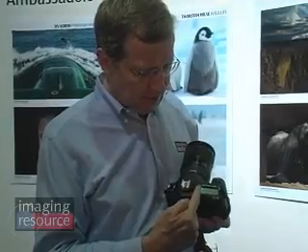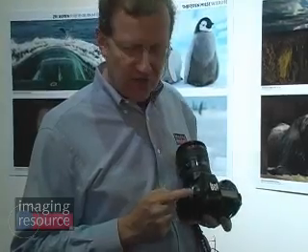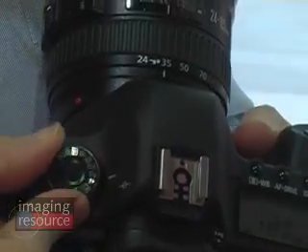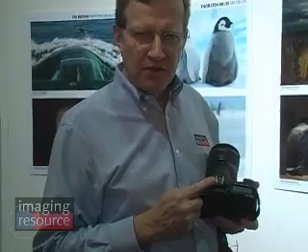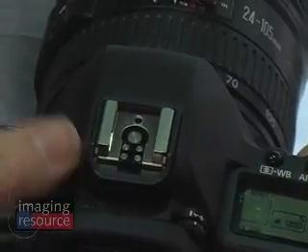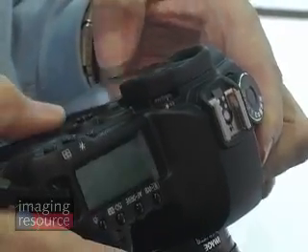On the top of the camera, the buttons on the right have been rearranged and regrouped slightly. We have a modification to the mode dial — same place, but with some different options we'll talk about in a moment. The hot shoe looks the same as on the 5D, but now has some splash-proof capability; when used with the 580EX2 flash, the combination is splash proof. The 5D Mark II overall has been considerably enhanced in terms of its environmental sealing — not nearly to the level of a 1D series camera, but quite a bit ahead of where the 5D was.